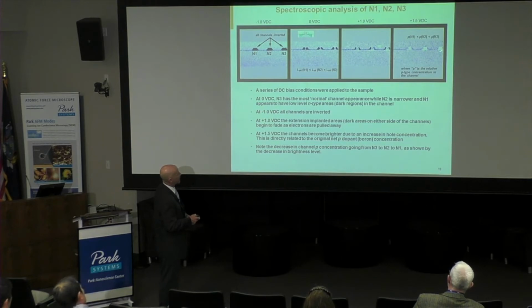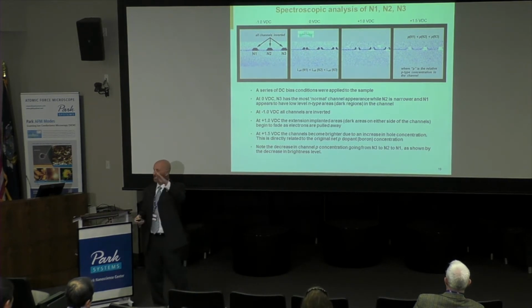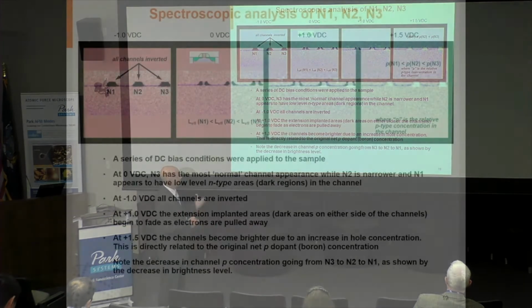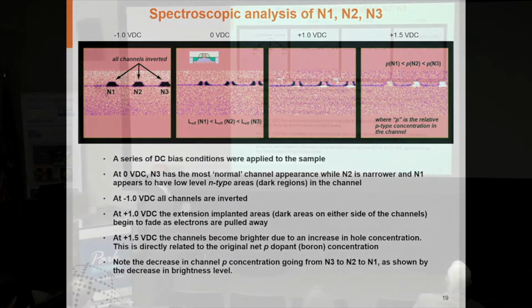And it becomes really evident over here when we go to 1.5 volt DC. You can see there's clearly a difference between N1, N2, and N3. And essentially what that has told us is over here, N3 has gone into the steep slope of the dC/dV curve, the CV curve, and it's becoming bright. It's more white than the other 2. And essentially what that tells us is the channel concentration is highest here, and it's lower there, and it's lower there.